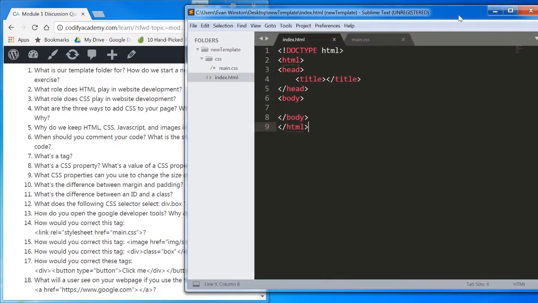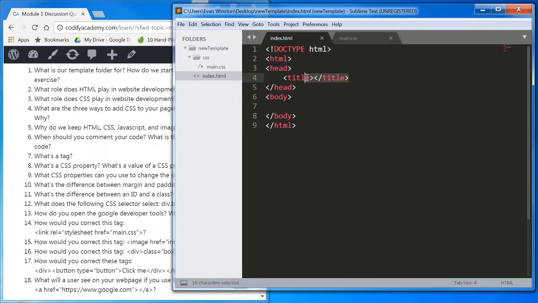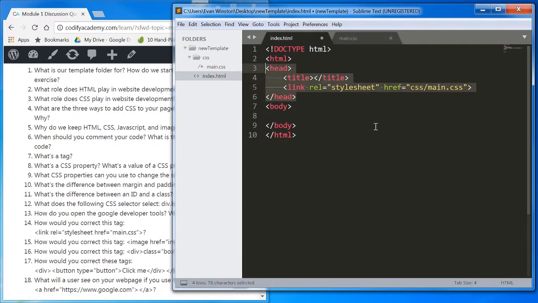Now to connect these two documents, underneath this title element here, I'm going to create a link element that looks like this. You should have this exact link tag inside the head element of your index.html in order to connect these two documents for coding.